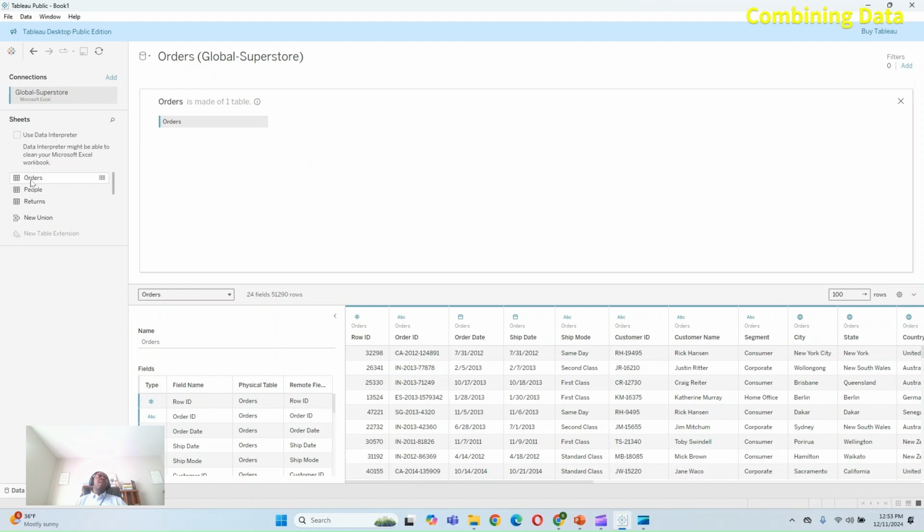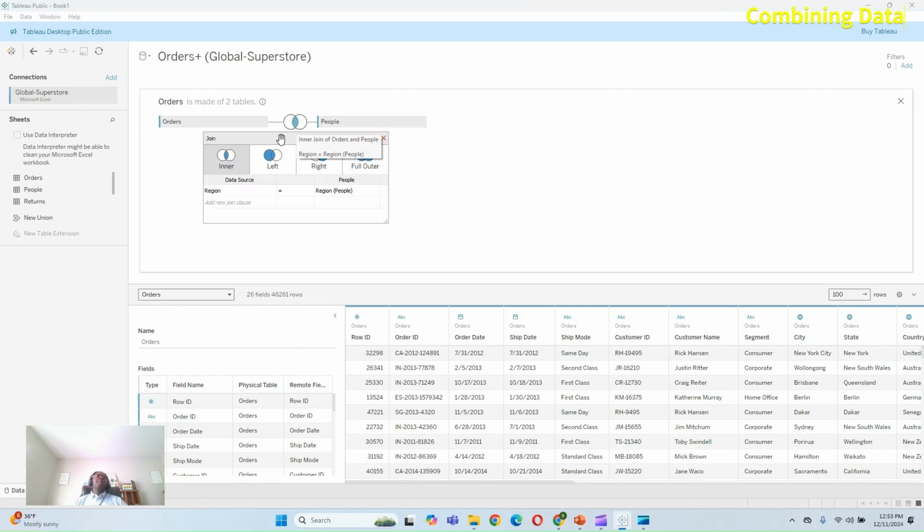the data source. Now I can drag people to the right, and I have this Venn diagram, and now I have the option to make a left join, an inner join, a full join, or a right join. So if I double click on the Venn diagram, I have those options: inner join, left join, right join, full outer join. Depending on the use case, you can choose either of these, but you'll find that in most cases you'll be using left joins, but it always depends on the use case. What do you want to accomplish with your data source?